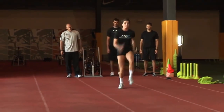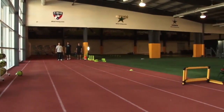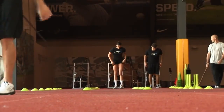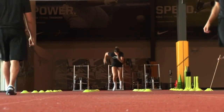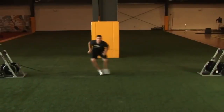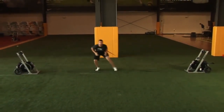And then we're also using it with our track athletes at higher end speeds with a lower resistance, more in that transition acceleration. So they're moving out of their start into that transition to top end speed. And because the Run Rocket's able to go over the 40-yard mark, we're able to work that 15, 20 yards to 30-yard transition zone where we're able to transition a bit smoother. So the applications for us started in football, transcended into track, and now it's everybody.